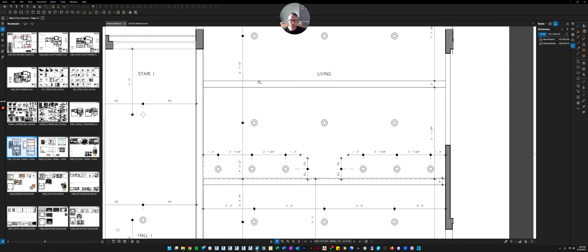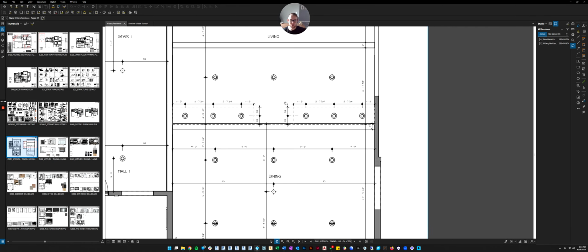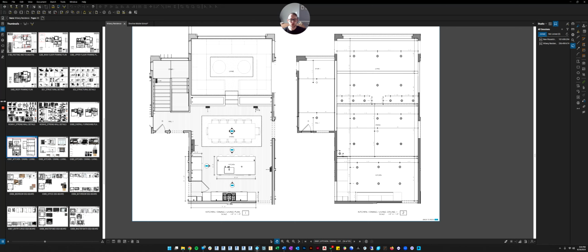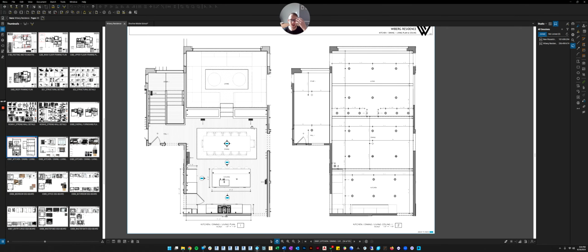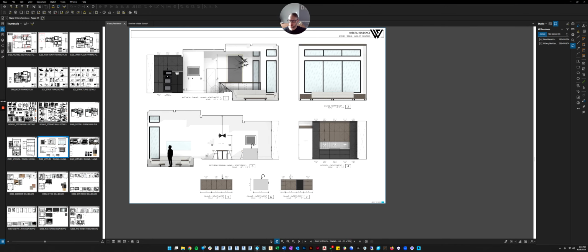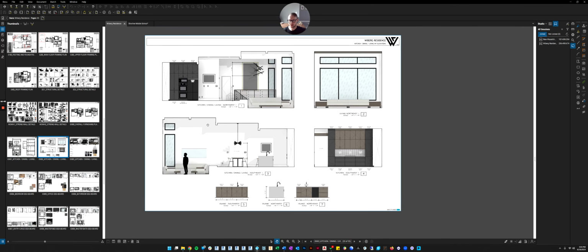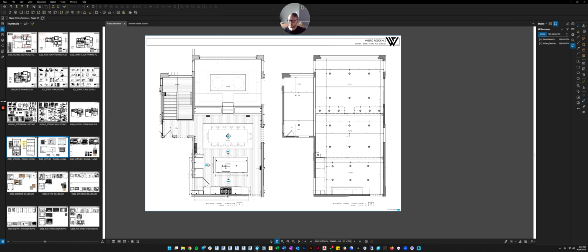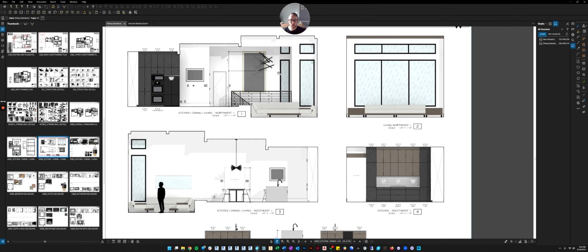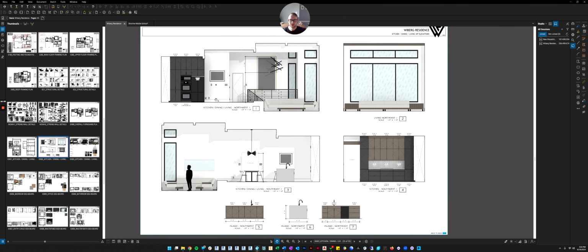We also have some fake beams that we're putting in. And then the lights are being dimensioned. So whatever information you think the contractor needs to know in order to complete the design that you have envisioned, you need to put on a sheet. The living room is big, so it takes up multiple sheets. It's one sheet just for the ceiling and the enlarged plan. Then it's a whole other sheet for the interior elevation plans.